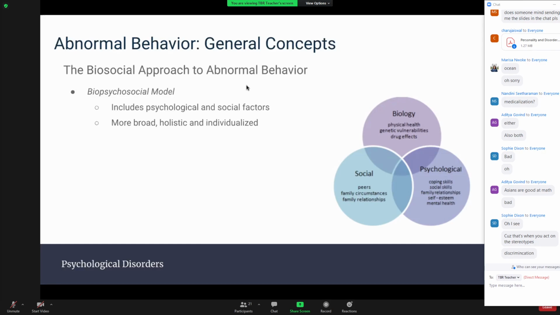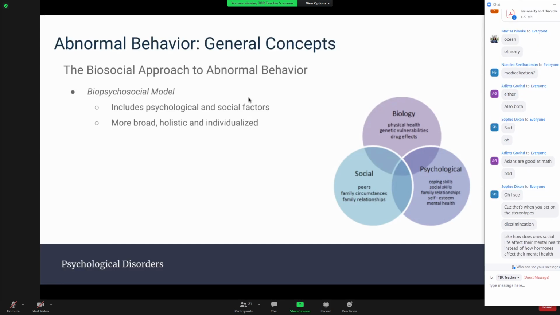So instead of saying that the root causes or the etiology of things are everything to do with the brain, you can actually see it as, for example, social stressors. Or they could also be psychological ones. And the difference between social and psychological is that psychological has to do with thoughts, emotions, cognitive processes, the kinds of things we've been talking about for these last 4 lectures. Exactly, Sophie, right. A good one is hormones, precisely. That's a good one to add to the little biology bubble.